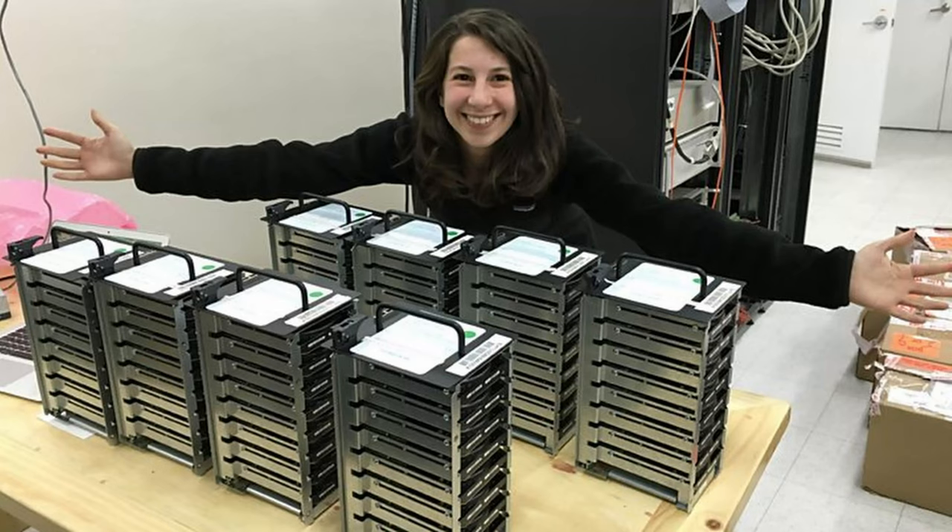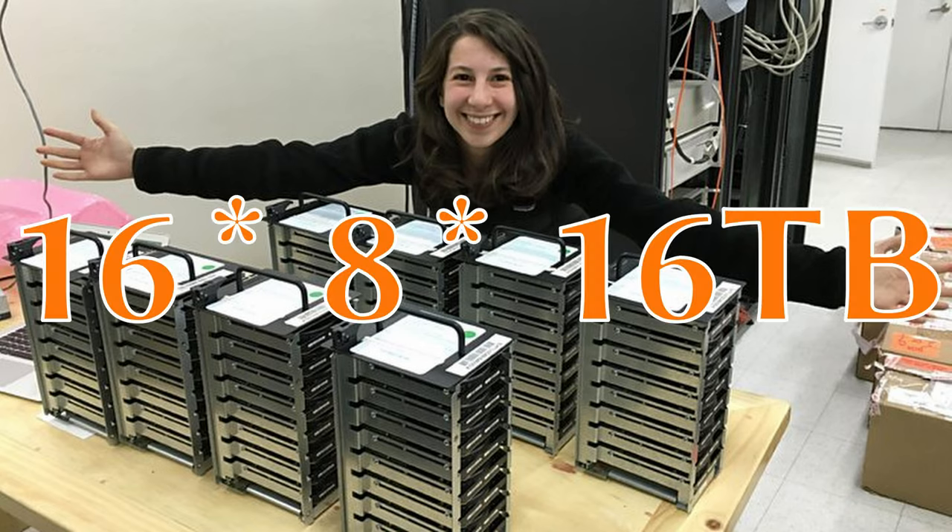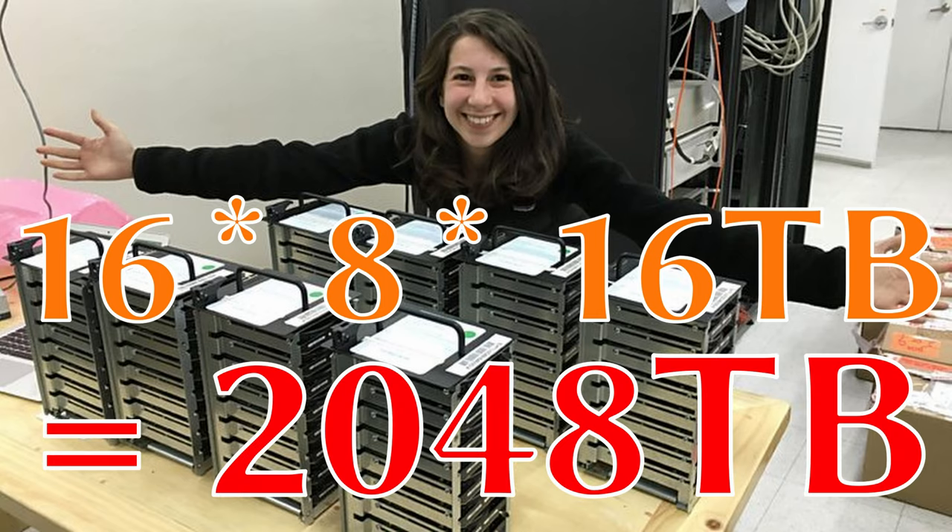The problem here is that they are HDDs — a technology that could make HDDs that much bigger would be revolutionary. Sadly, such a thing does not exist. In the best-case scenario, counting totally wrong, if there are 128 HDDs per rack and they are pre-production 16-terabyte drives, that would still add up to a mere 2 petabytes.